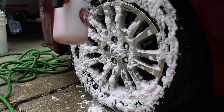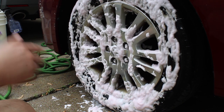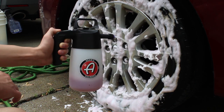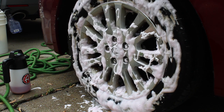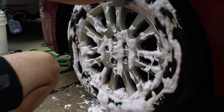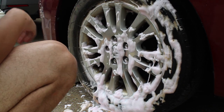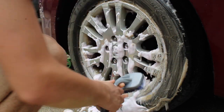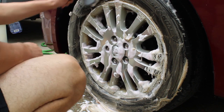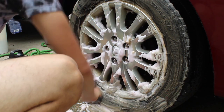So we went ahead and bought that multi-sprayer and I'll show you guys in a bit. I'm letting the product dwell here for quite some time — you really want to make sure you dwell on these tires so the product can sit in there. The product starts off red, and as you can see at the top and right side of the tire, it's turned brown — that means it's hitting dirt. If it turns reddish-pink, it's pulling out brake dust.